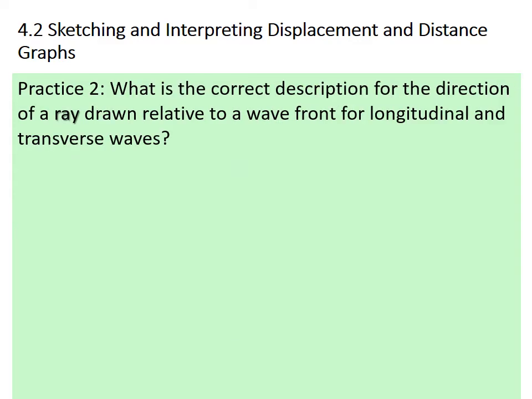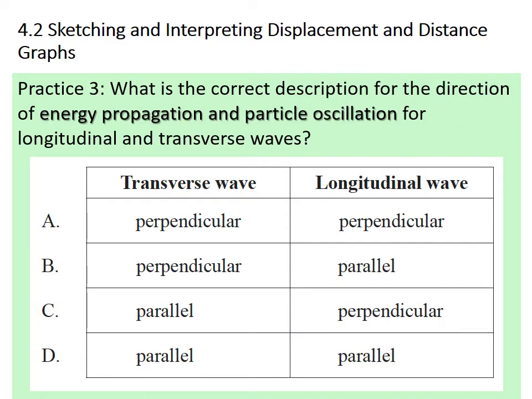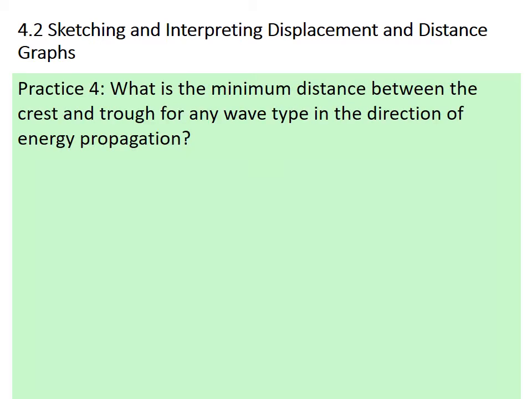Practice 2. What is the correct description for the direction of a ray drawn relative to a wave front for longitudinal and transverse waves? Hopefully you remember from the previous slides. Practice 3. What is the correct description for the direction of energy propagation and particle oscillation for longitudinal and transverse waves? If you remember the definition for a transverse and a longitudinal wave, this one should be really easy.